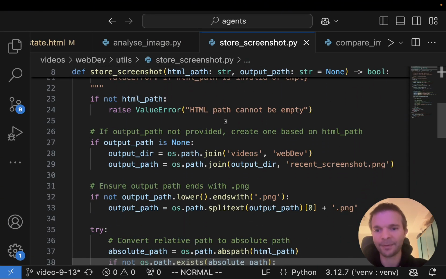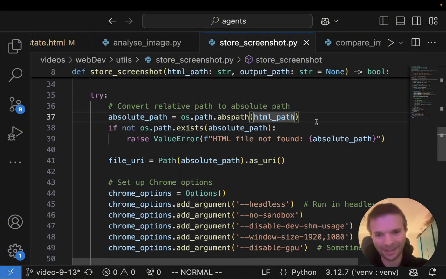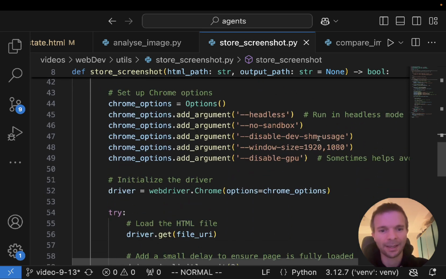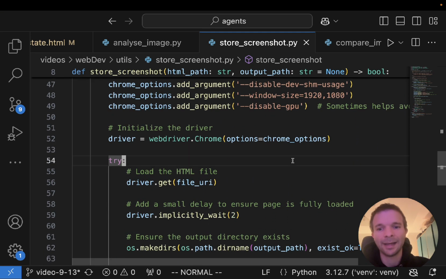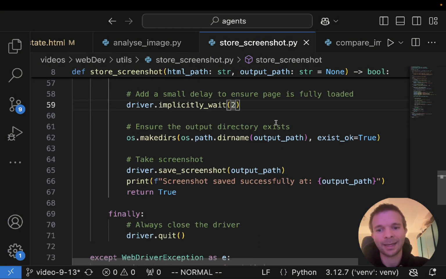Basically we get the path, then we open the page in this headless Selenium mode, the WebDriver Chrome, we get it if you don't have it yet, and things like that.